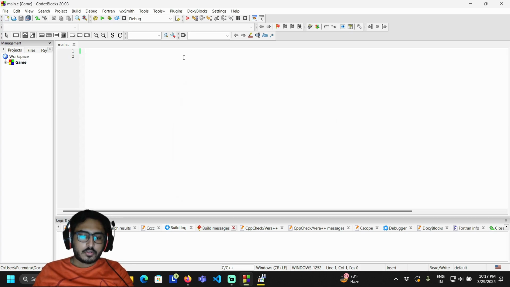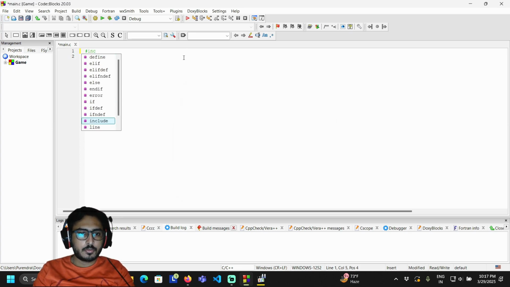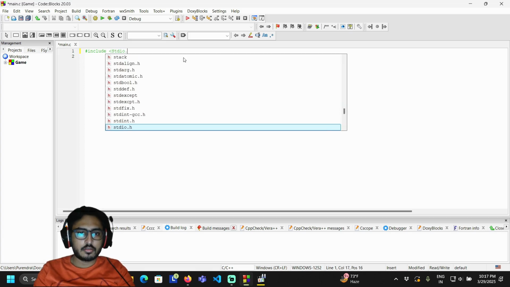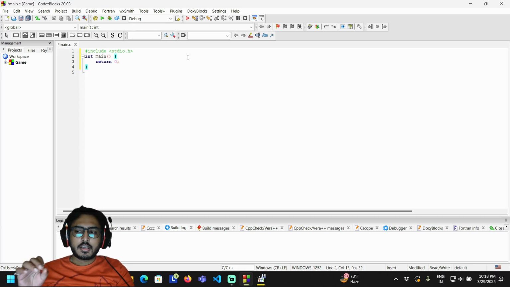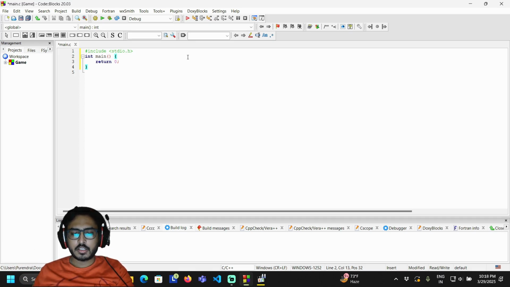Once we're here, we write a simple #include <stdio.h>, because we need some kind of input and output, and the basic structure of a C program: int main and return 0. This is not going to be a graphical game. We'll be projecting on the terminal.